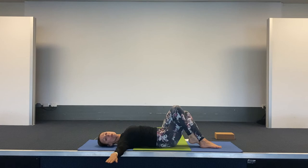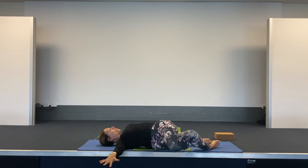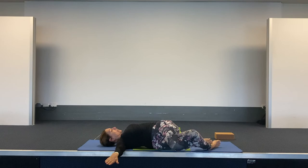Big breath in. And both knees over to the right side of the body. We just feel it. So push the fingers down. Feel the arms. Feel the rib cage open. Feel the belly strong. Inhale back. And again, exhale, knees to the right side. Nose is looking straight to the ceiling. One more time. Inhale. And exhale, knees over.